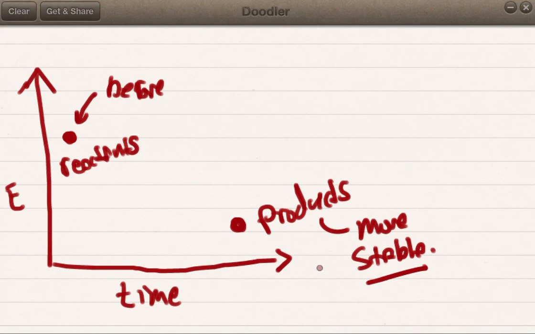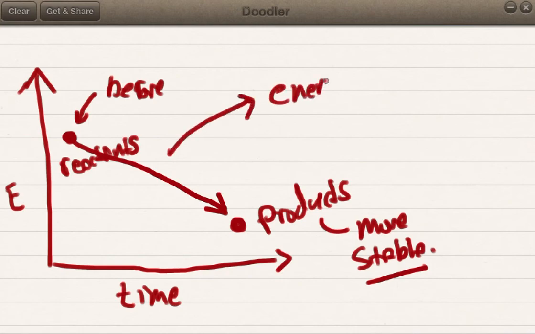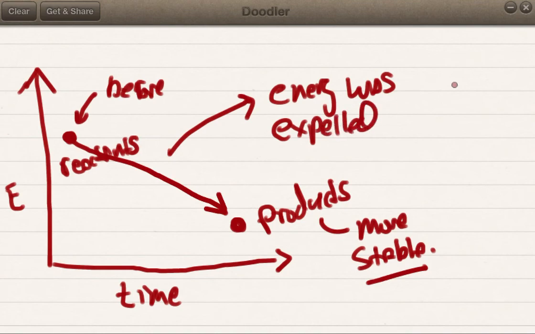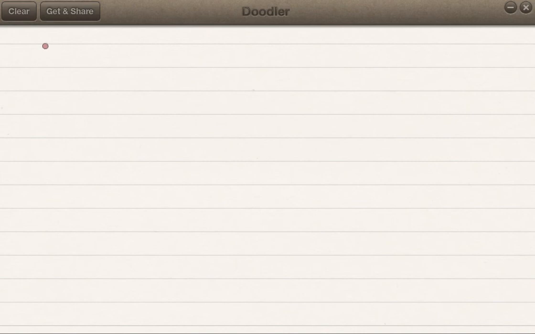And I think the intuition is to go, oh, then this particular chemical reaction must have proceeded like that. I started at high energy and went down to lower energy, so some energy was expelled, and often in this case that's going to be in the form of heat. Heat is going to be released. The problem is this is not how chemical reactions of this nature typically occur. This is actually what really happens.